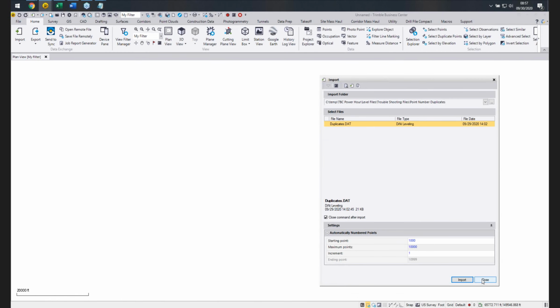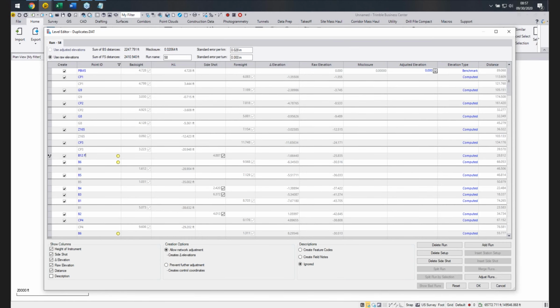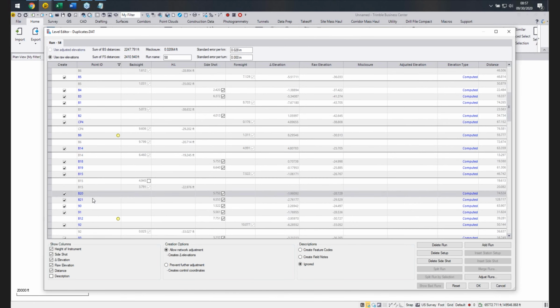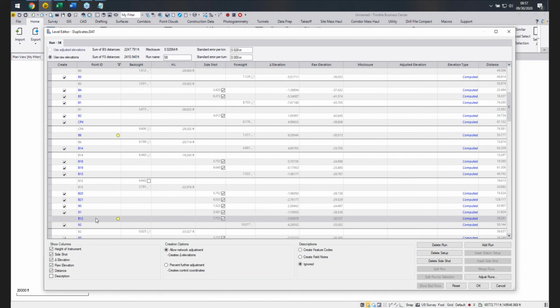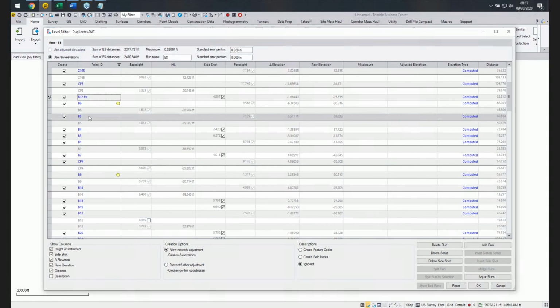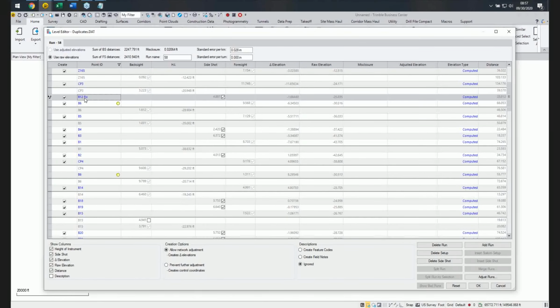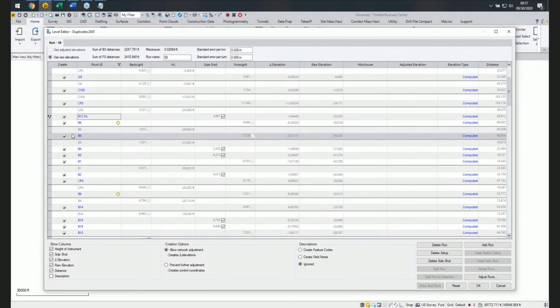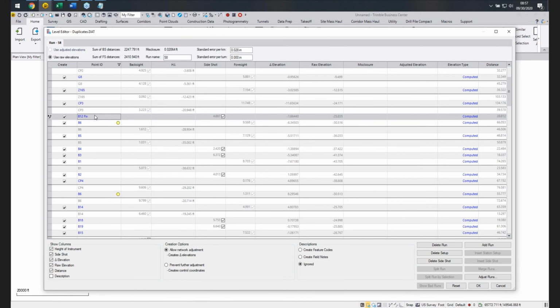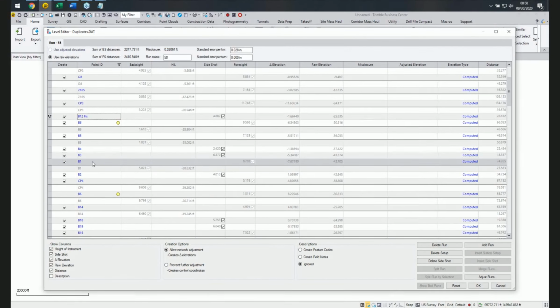For the duplicate one, you are changing one of those points because they are not supposed to be the same point. In this scenario, this is an intermediate shot, and this is a turning point. The requirements of the level editor are that you can't have duplicate points. The only time you can have a duplicate point is if it's a turning point that's not being brought in, or if it's the start or end point. But you can't use the same point number for different turning points.